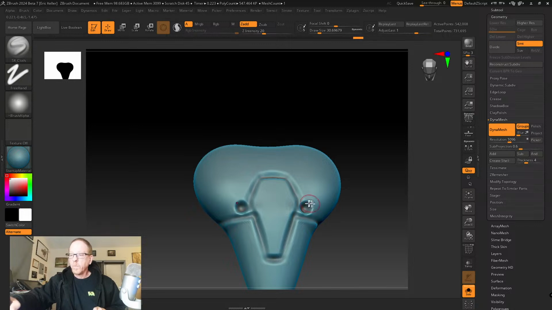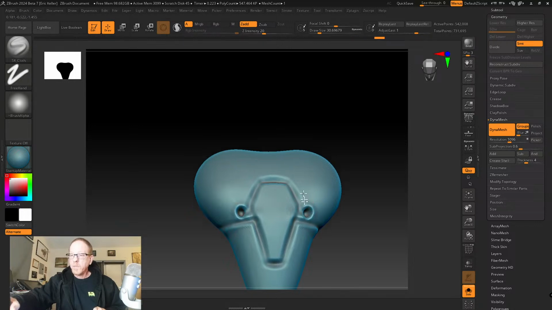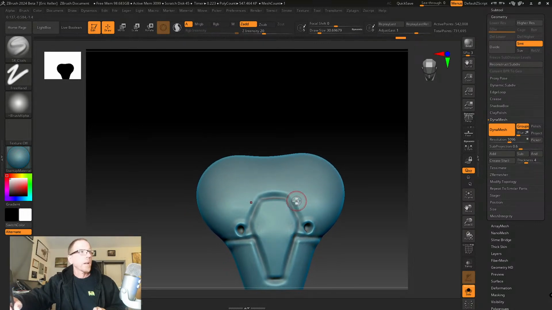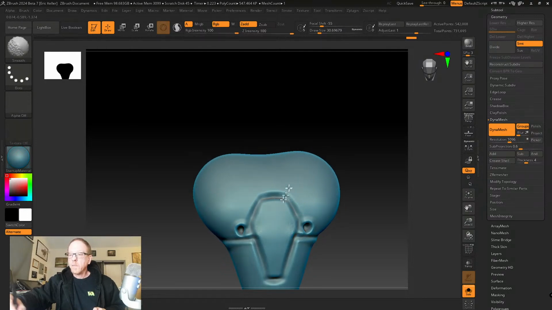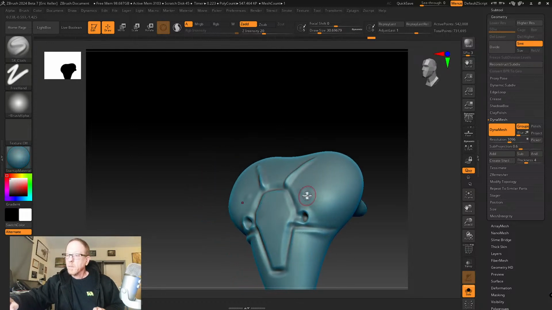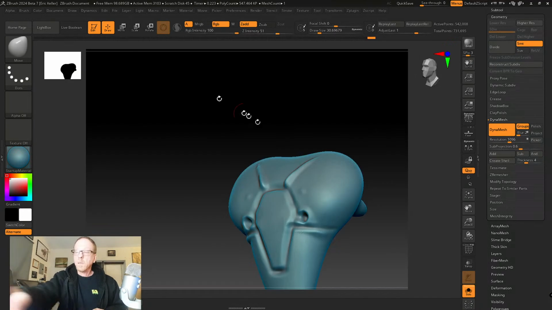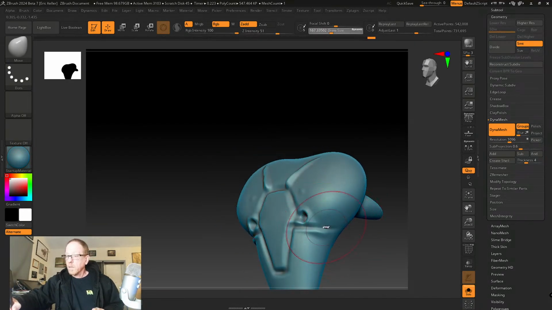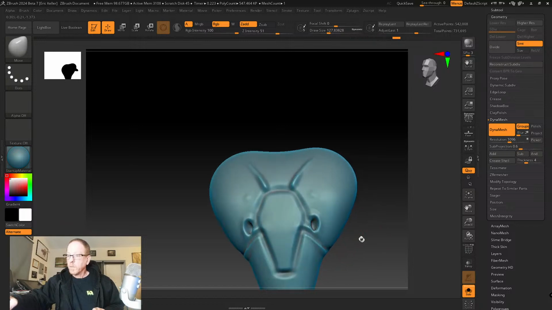Just going to put a couple marks to remind myself of where I want this. And then for the eyes, I'm going to have the eyes come down here like this. I like big eyes. I cannot lie.